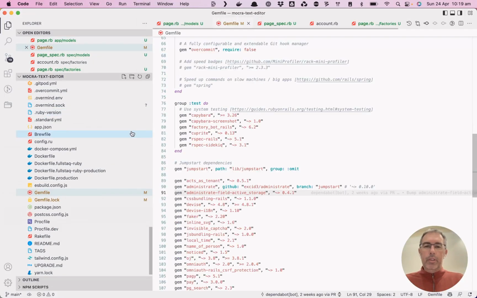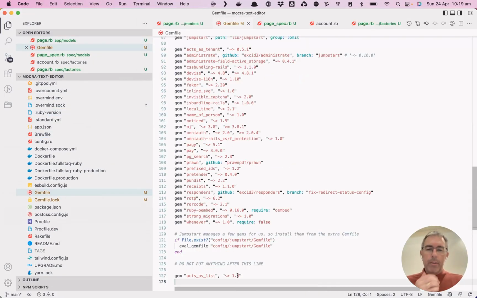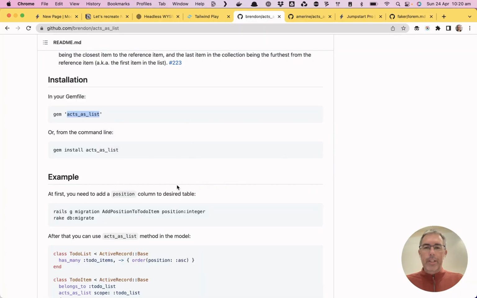So what was the difference? I'm glad you asked. You can see that it has attempted with a little squiggly thing to say that at the time I added it, there was a particular family of versions that I cared about. And if version 2 comes out tomorrow, I don't want it until I decide that I want it, and I'll bump it myself. So the instructions in the documentation, now this is not just acts_as_list's problem.